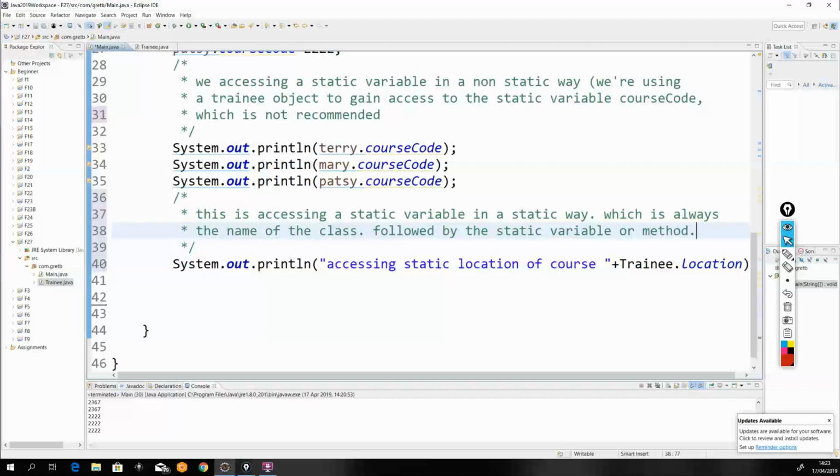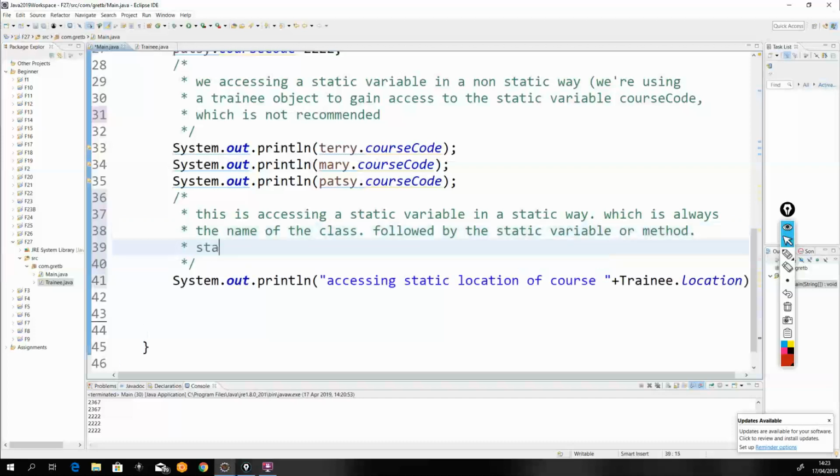Okay, so Trainee.location, because static variables are also called class variables, because they belong to the whole class. They don't belong to one individual.